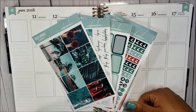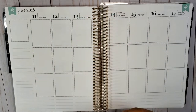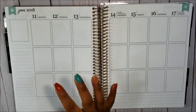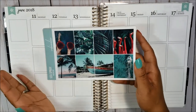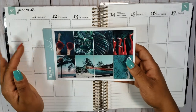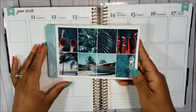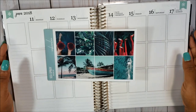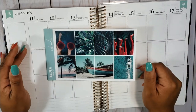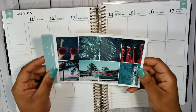It's Genevieve, and today I am planning for the week of June 11th through the 17th. And I'm using this printable kit by SabineEliseDesigns. This is a newer release by her, and I think it's her very first photo kit, and it is called Sea Spray. So I'll go through the kit real quick, and then we'll get started with the plan with me.